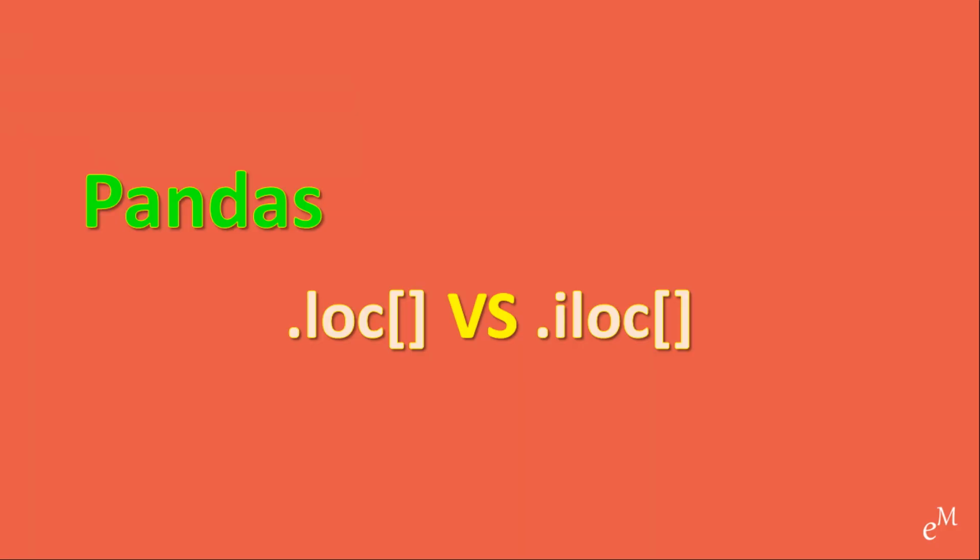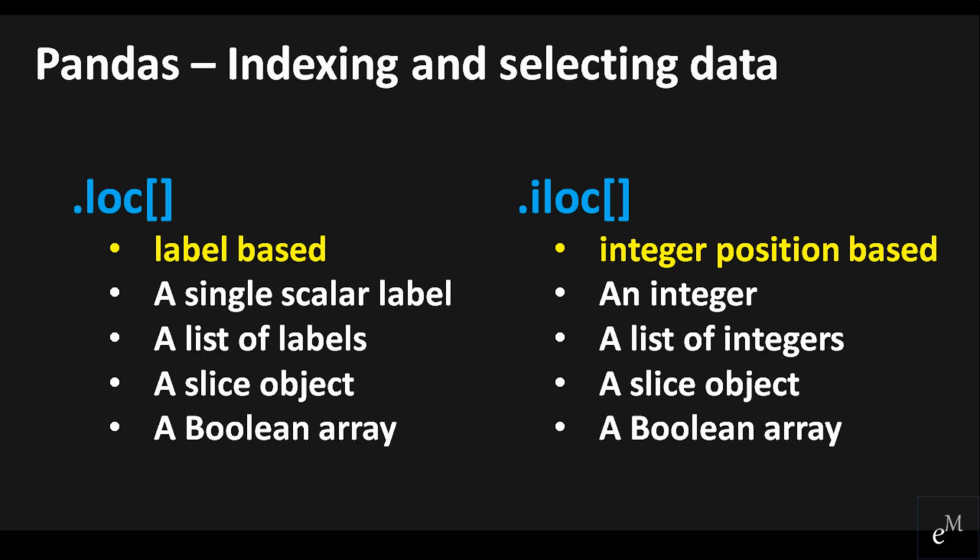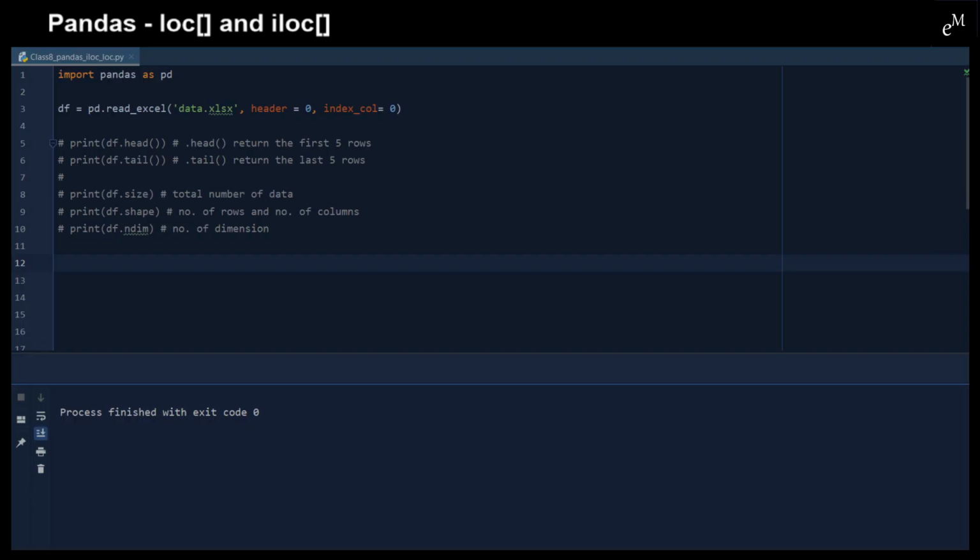Once we pull out the data from Excel files or CSV files with the use of pandas, data will be in data frame formats. In order for us to work with these data, we need to use some built-in functions within pandas. There are two commonly used methods to extract data in pandas, which are the .loc and .iloc methods. The .loc is label-based but may also be used with a Boolean array, and the .iloc is integer-based but may also be used with a Boolean array as well. So let me show you an example to see how we could use these two functions.